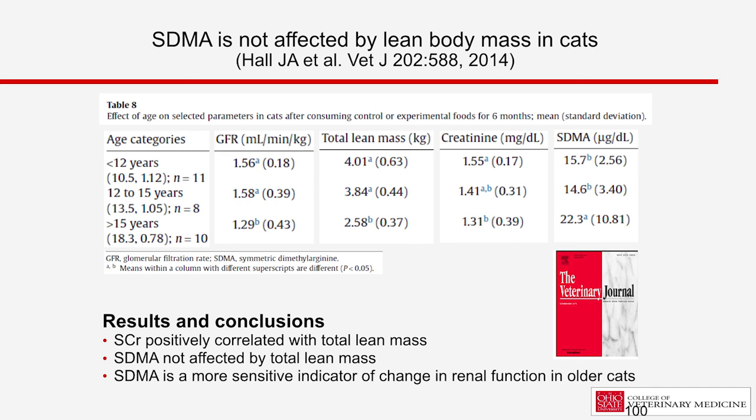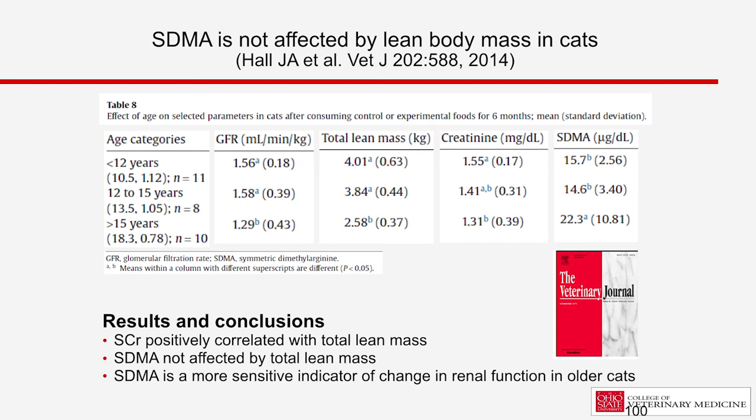And I want to focus a little bit on this study. She looked at 3 groups of old cats, and I'll call them really old cats, kind of old cats, and somewhat old cats. Okay, 3 groups. So less than 12, the average age here was 10 and a half. These guys were 12 to 15. These guys were really old, like, over 15.